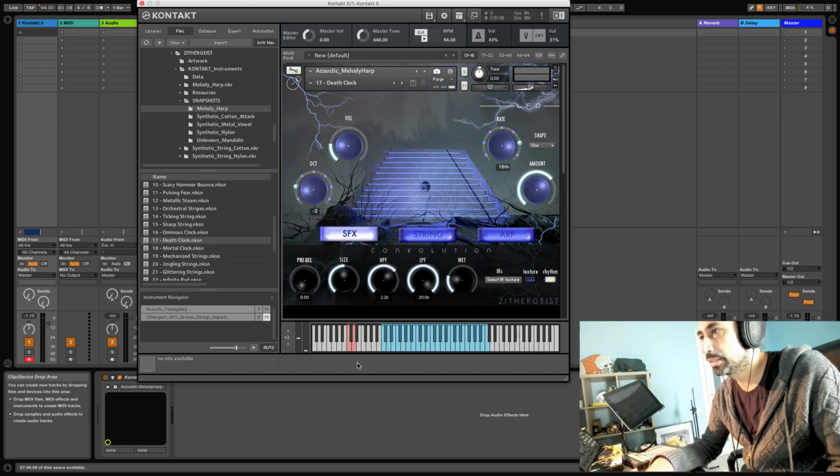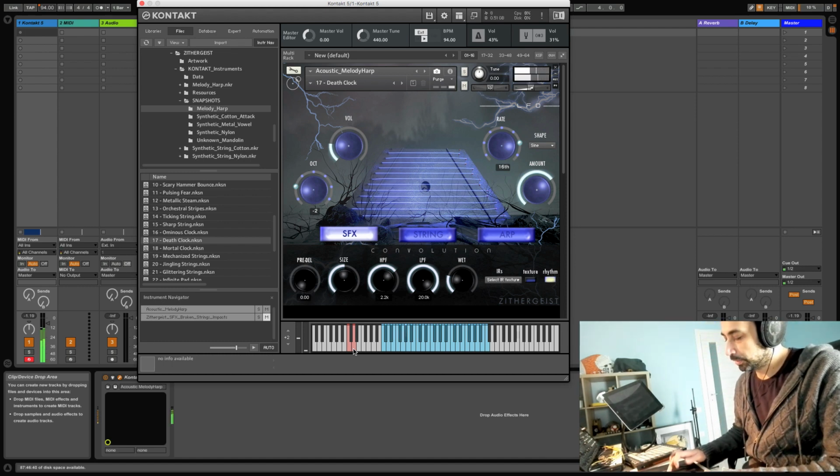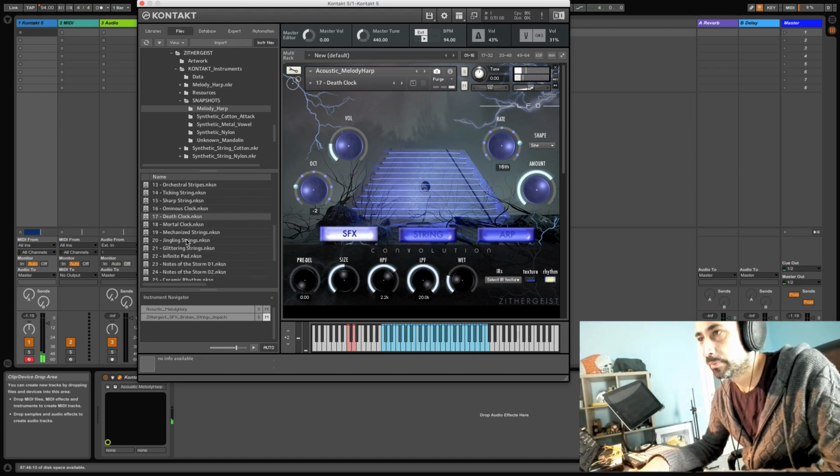Let's also try this one, that clock. Let's try it with the muted articulation as well. This one is nice as well.